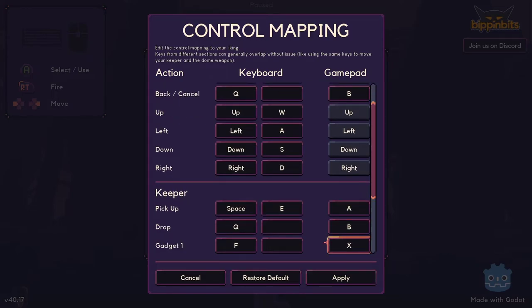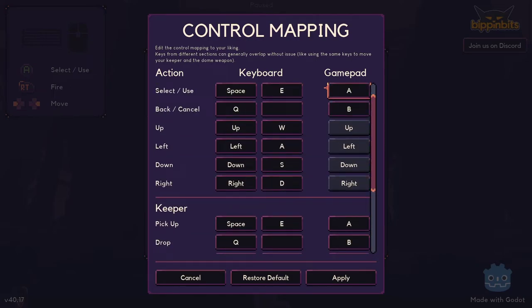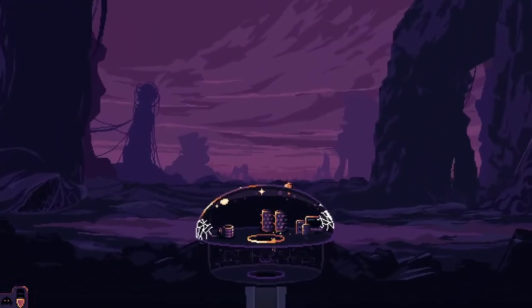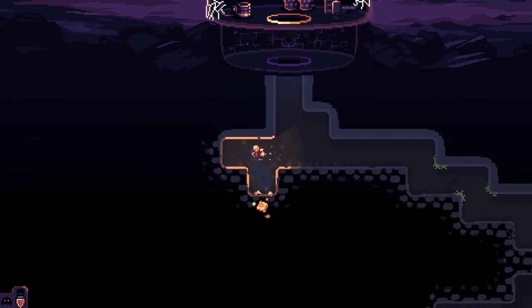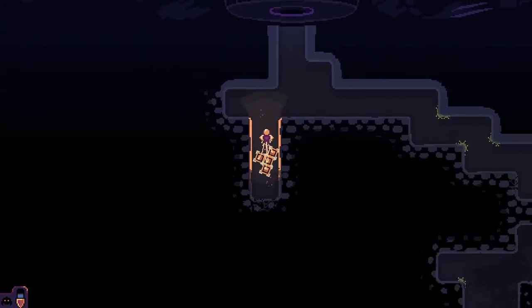So pickup is A, drop is B, gadgets are X and Y. Inside of the dome, left bumper is battle mode, right bumper is upgrades, battle ability, right trigger is to fire. And then moving is the, yeah, this seems like I might enjoy the controller more. Oh yeah, that's trillions of times better. That is a bajillion times more of an improvement.